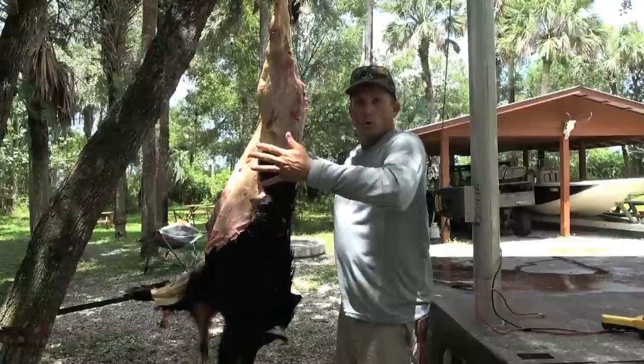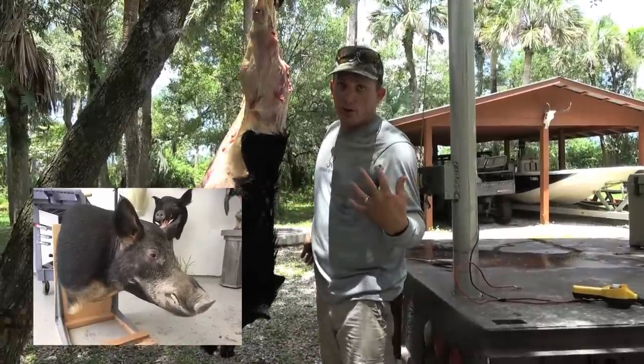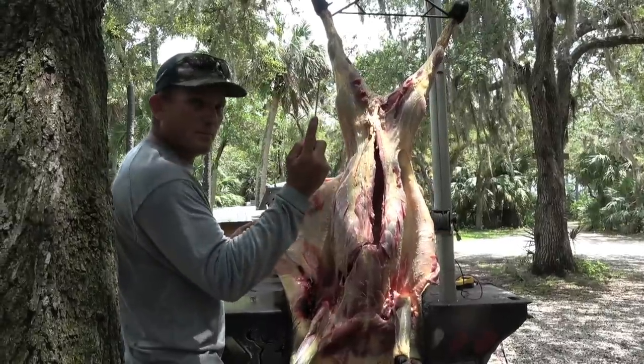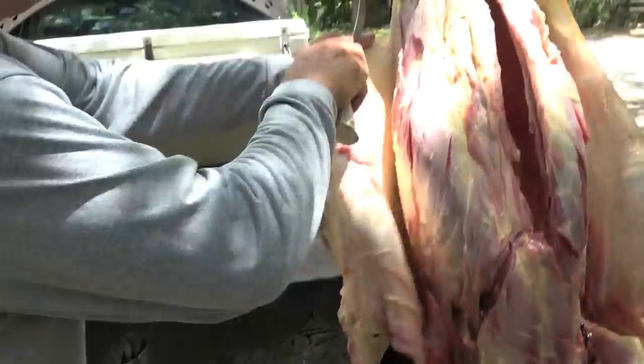Okay, with the animal getting mounted, this is what the taxidermist will use, because this is what you want your hog to look like when it's mounted, not this. Now, long knife, follow that rib cage. Be sure not to cut through your hide there.